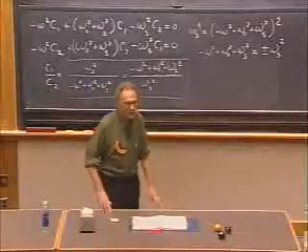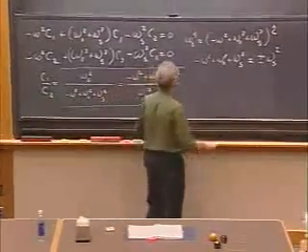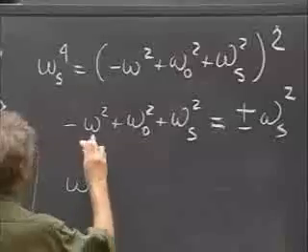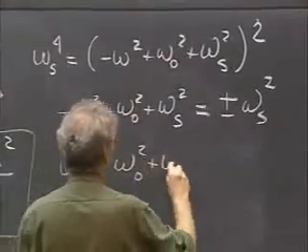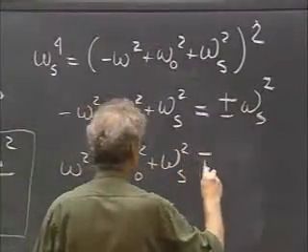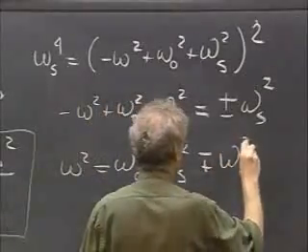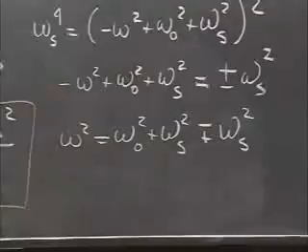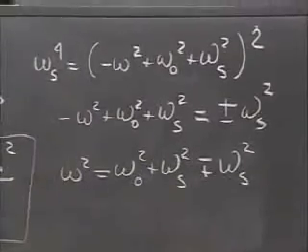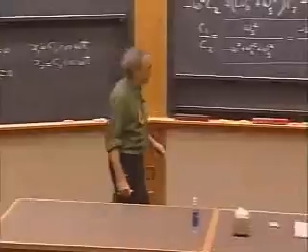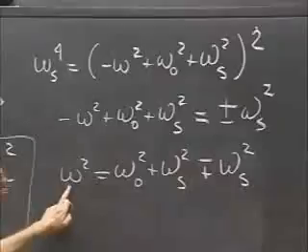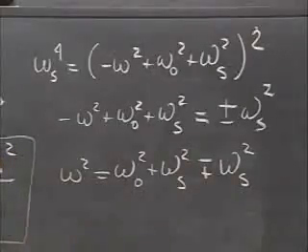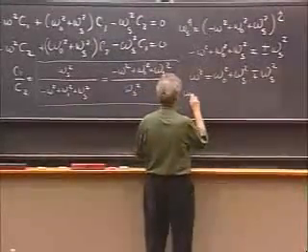And now you're going to see the light of the day. You won't believe this. I bring omega squared to the other side, and I get omega 0 squared plus or minus omega s squared. And the simplicity is overpowering. I feel it over my whole body. It is unbelievable. When I have a minus sign here, I find that omega is omega 0. That's my omega minus. That's the one.